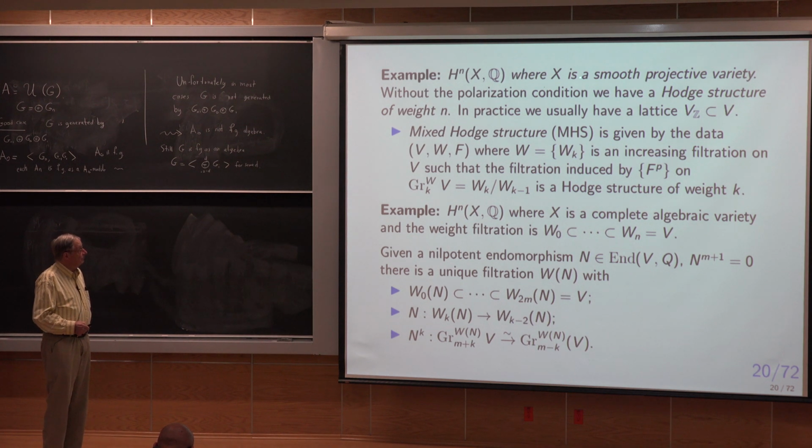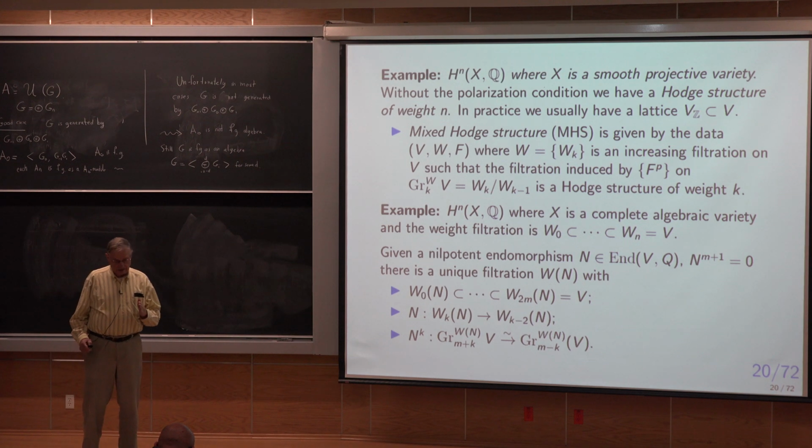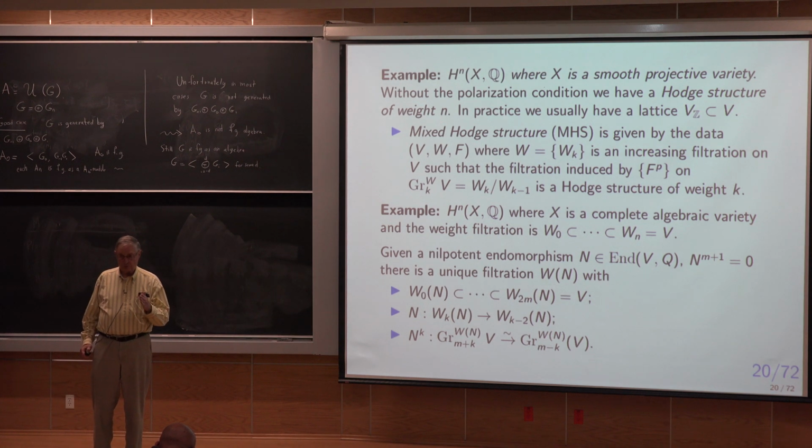The primary example is just a smooth projective variety, the cohomology. So when the variety moves, the Hodge structure will move with it. Topologically, it'll stay the same. Nearby varieties are homeomorphic. So the cohomology as a Q vector space doesn't move. But if you complexify it and look at how the Hodge decomposition varies, that is what one detects in these period mappings.